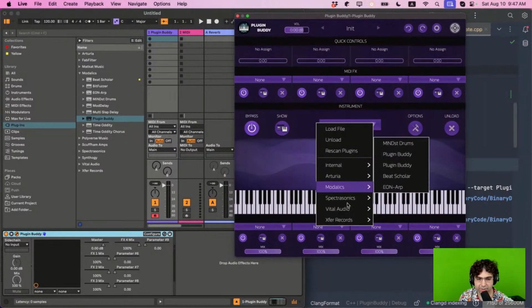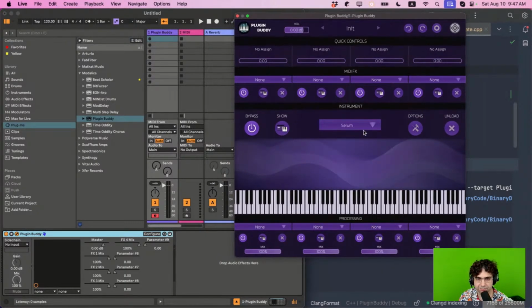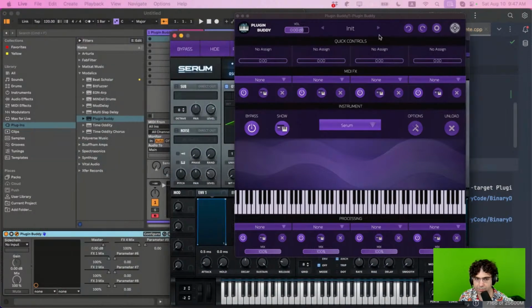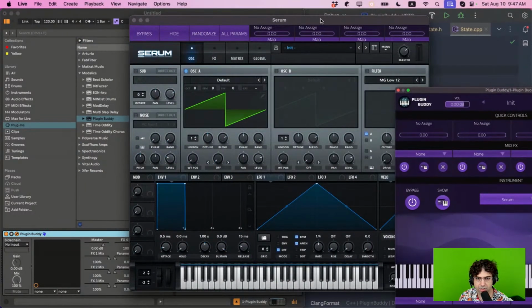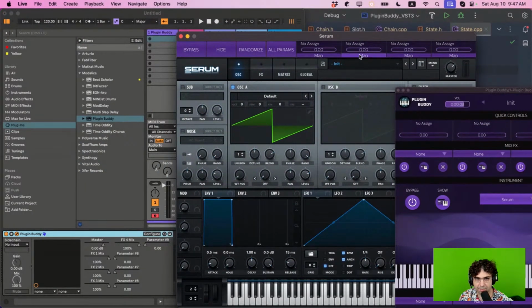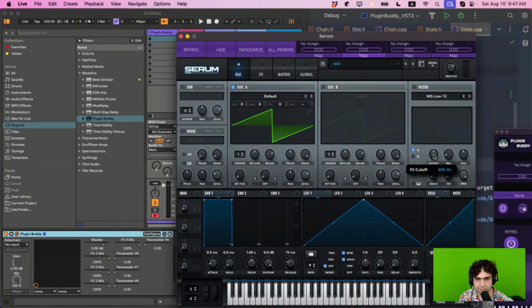Okay, let's bring up Serum. And then I'm going to map cutoff. Okay, first of all, you can see that it did update the numbers, but maybe it would be good to call these parameters something better.